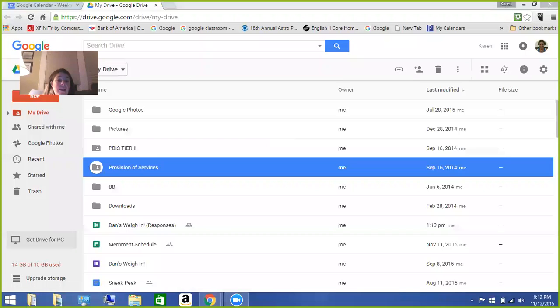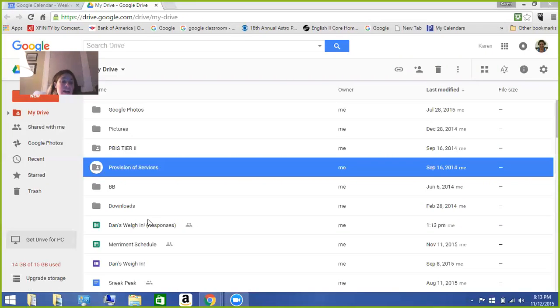It counts as a hard drive for you, but it's really not on your computer. All of the things that you save get saved into Google. So you see here, like I said, I have pictures. I have other documents that I can save, and I can save documents that are not even supported by the Google apps that are here.